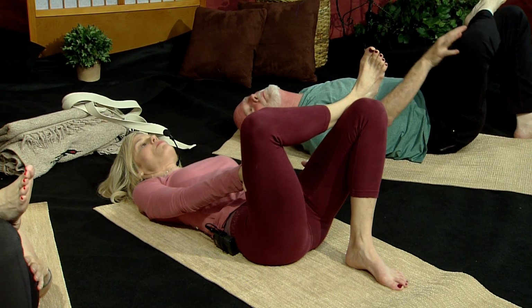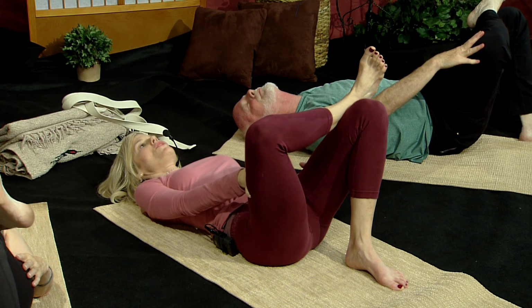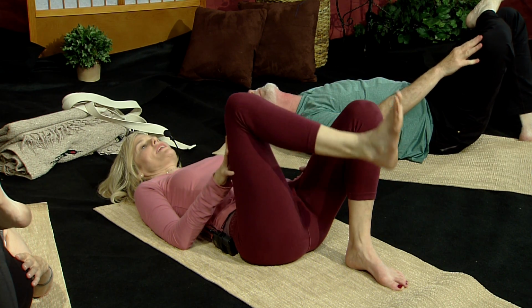Let's do that yummy stretch of pushing that knee away. Make sure you flex that right foot. Beautiful work. And let's switch legs.